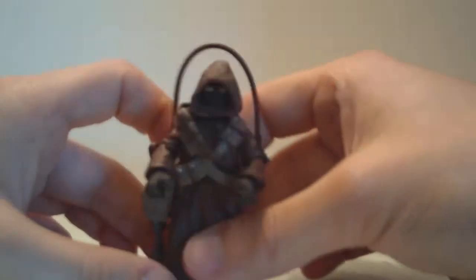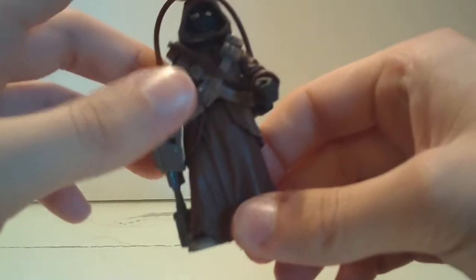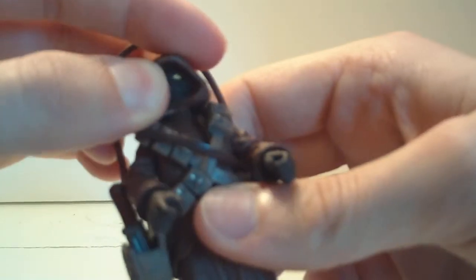So putting the Treadwell droid to the side, get on to the main draw of this figure, and that is of course the Jawa. Again, I've really been wanting to get some Jawas. I still want more, even after having this one. I'm trying to get a few Jawas, maybe set up kind of like a scene with some droids.